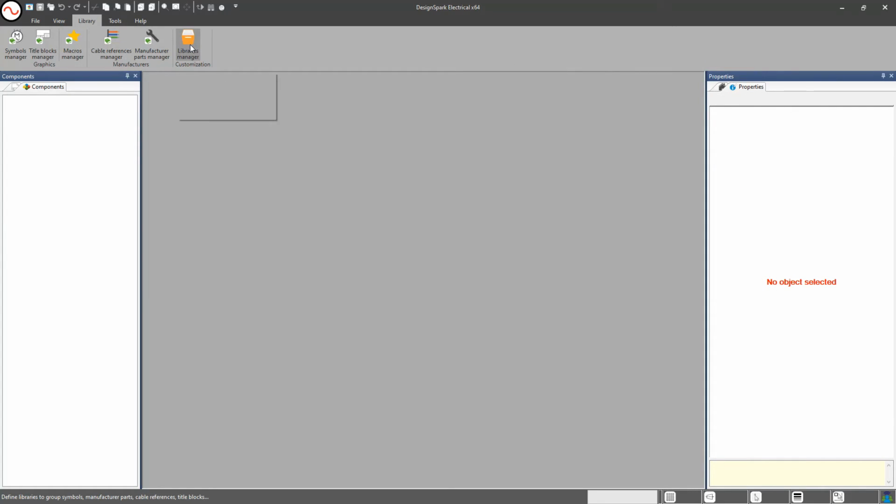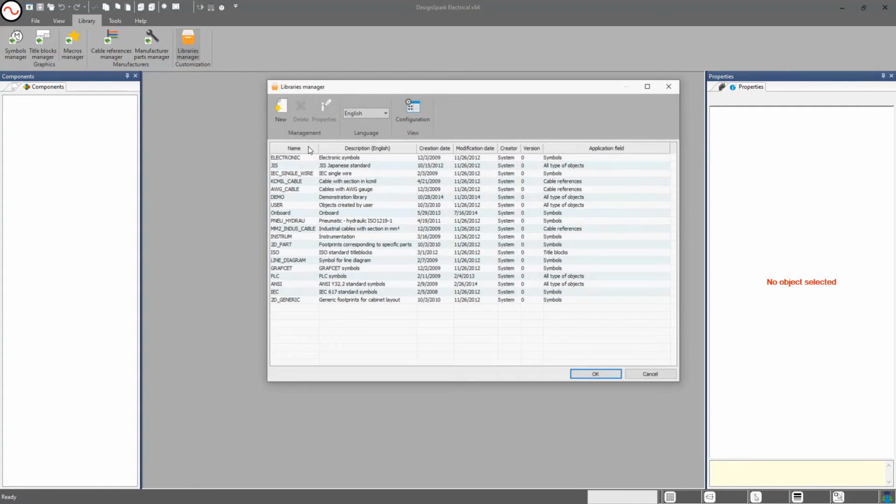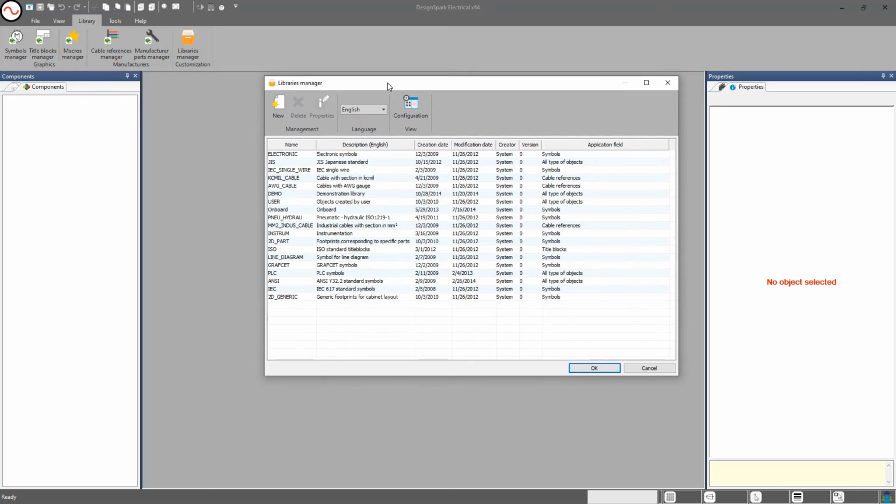The customization, the library managers here. Now, this is an easier way to organize your symbols, your title blocks, your manufacturer parts, and so on. What a lot of customers I've seen use this for is really fine-tuning their library based on a customer. Maybe a customer has a specific symbol set that they want you to use. Then you can create this library, and now when you go ahead and try to insert symbols, it's only going to look to this specific library, whatever that specific library is that you've selected, so that it filters everything else out and it makes it easier.